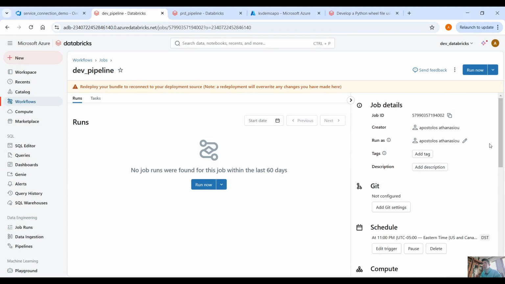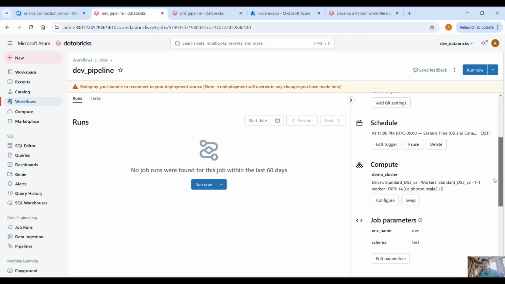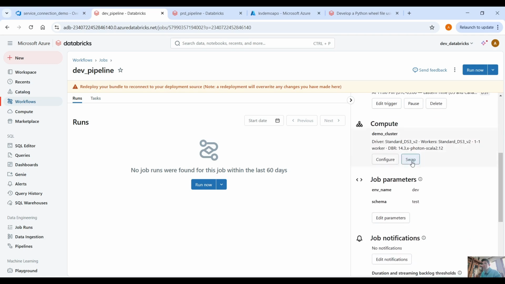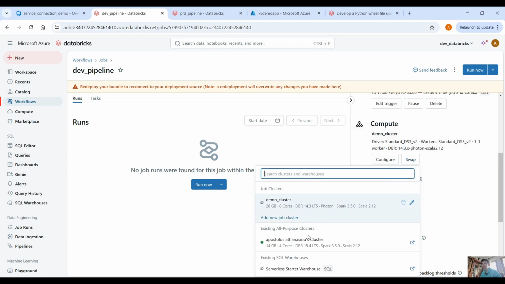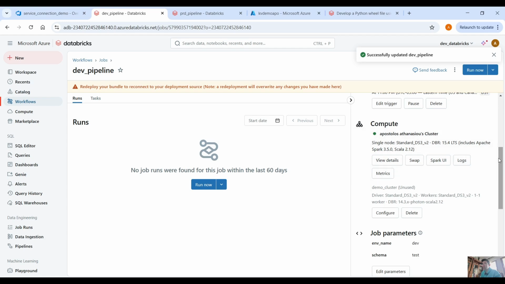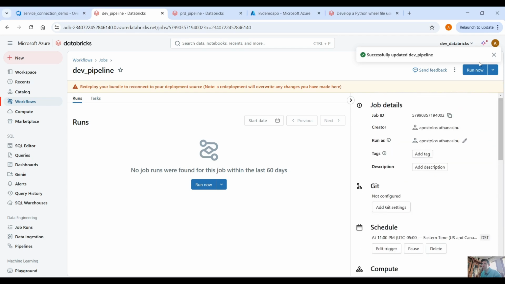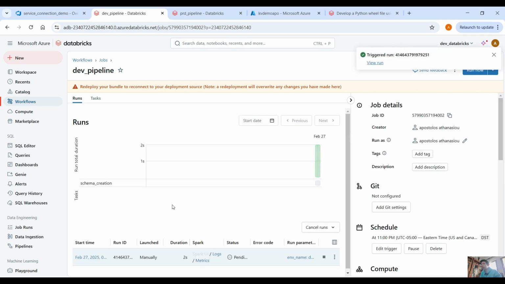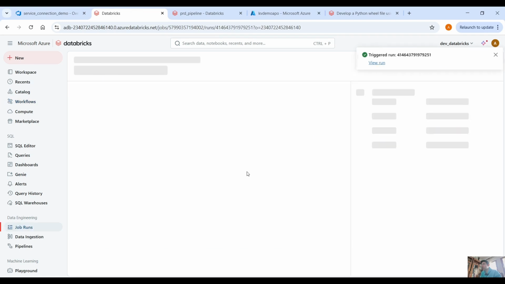And what it says here is that if you want to reconnect to the deployment source, you have to redeploy, right? But for now, I'm going to swap my job compute cluster to a simple existing cluster that is already up and running. And let's run this pipeline now and see what we get.